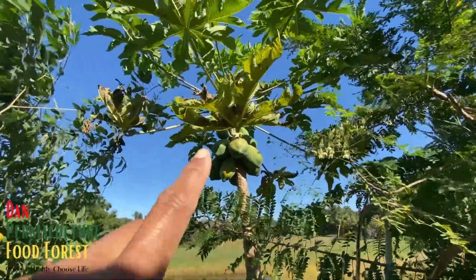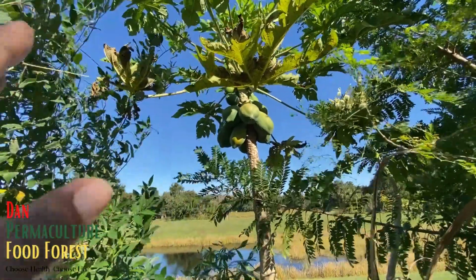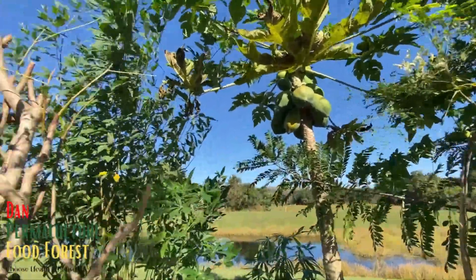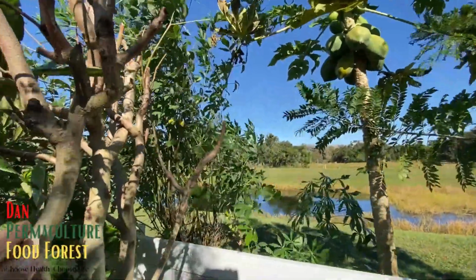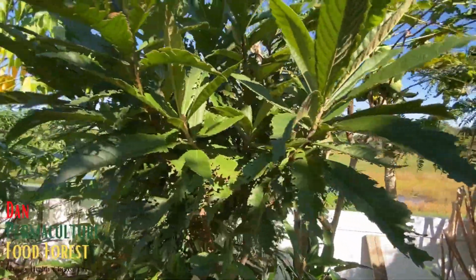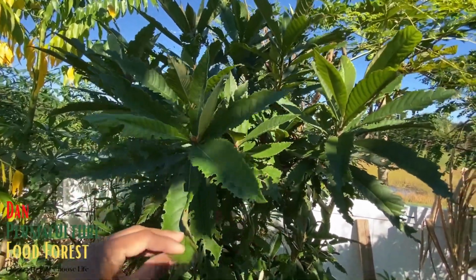Papaya is up there. All the leaves on the papaya are gonna be looking real bad because of the cooler weather. Yep, papaya growing from seed. Moringa here is gonna look a little bit beat up too because it's getting cooler weather now. Yep. Then we have a loquat. This loquat is also growing from seed.